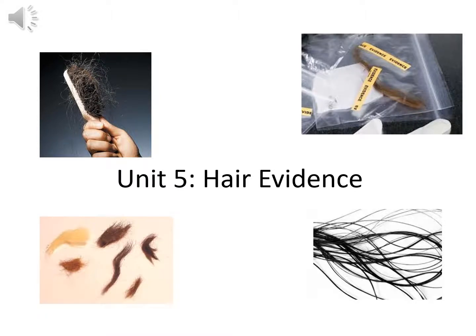Okay, welcome to Unit 5, Hair Evidence. So now we're getting into particular types of physical evidence, and hair will be our first sample type that we're going to talk extensively about: the sample itself, the collection methods, the limitations, the advantages of the particular sample, all the relevant features that we'll use to assess a particular type of evidence. So here we go with hair.